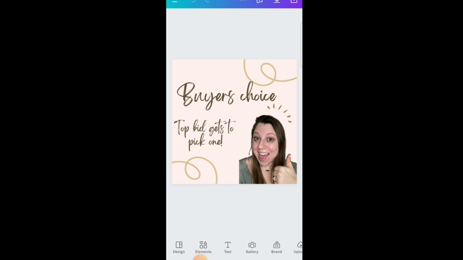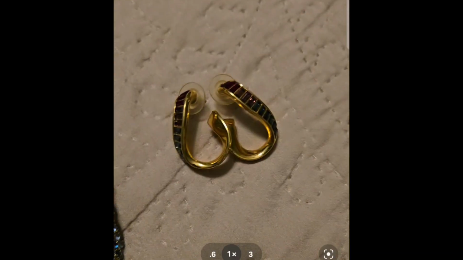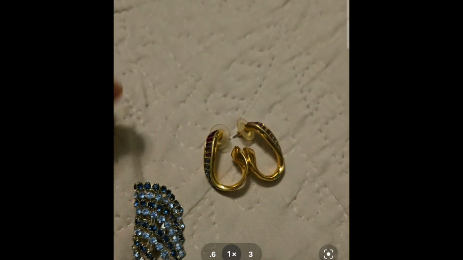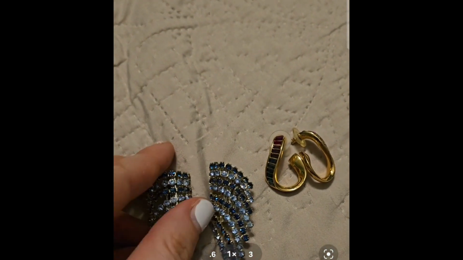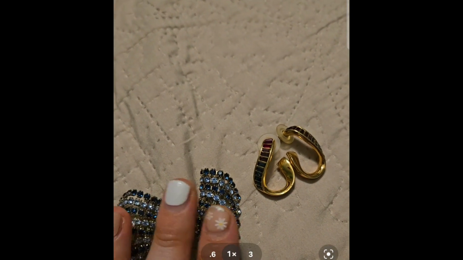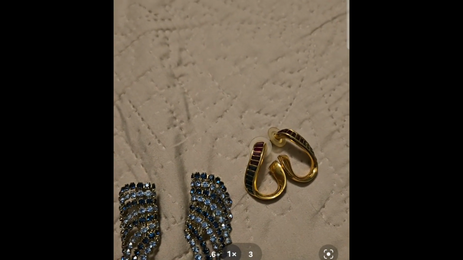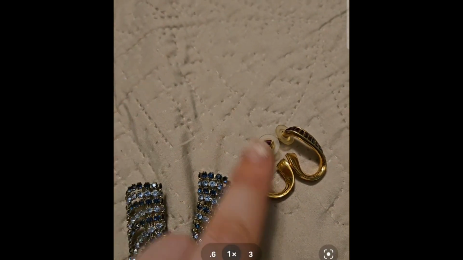So what I would do is, when I was listing, I would have maybe 10 of those as a buyer's choice, and I would just randomly pick different pieces that were all around the same weight, and let buyers bid up and say, you guys are going to be able to pick one of these items, and whoever has the top bid gets to pick one of their items.